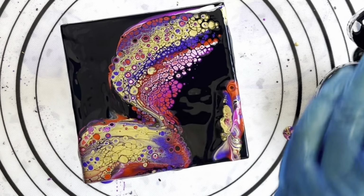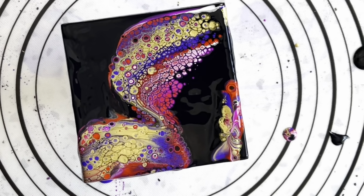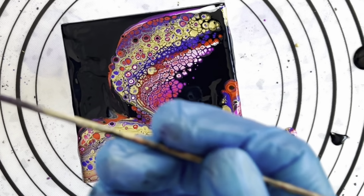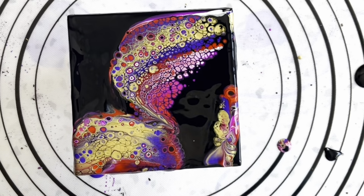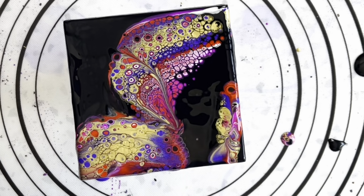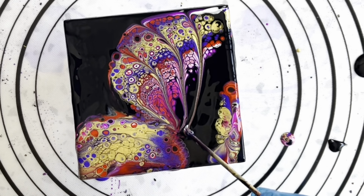Now, I'll just put that aside so I don't spill it. And then I'll just grab my little skewer, which is just a little meat skewer. This is just a little skinny one. And I'll just look at my shape and decide where I'm going to go. I'm going to come into here. So just literally dragging through the paint to draw what will be kind of like a butterfly wing, really.